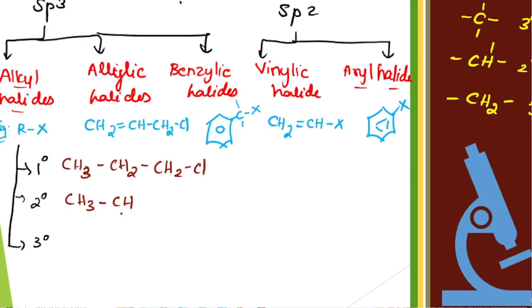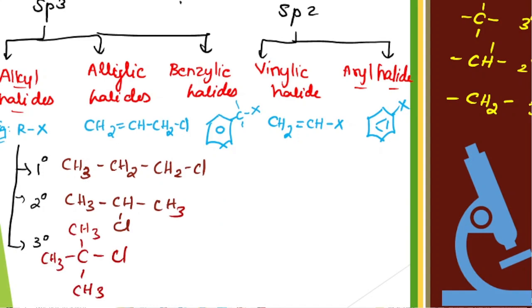Then tertiary. Tertiary, how you can write it as? Or here itself you can finish with this. You can write also. I am going to finish it up to this CH3. Next, you can have the tertiary carbon. So carbon, 4 bonds will be attached. One of them is chlorine and another with carbon, other carbons I am going to fill it. So that's it. Now these are the examples for your alkyl halides.